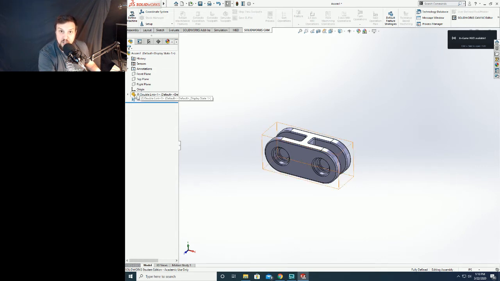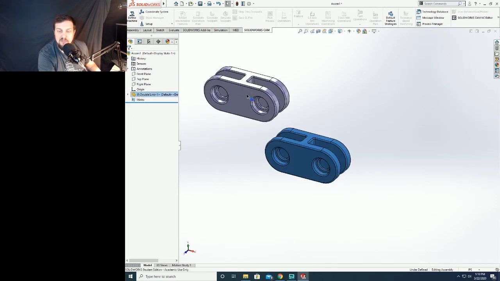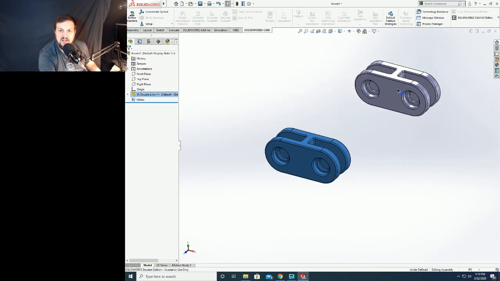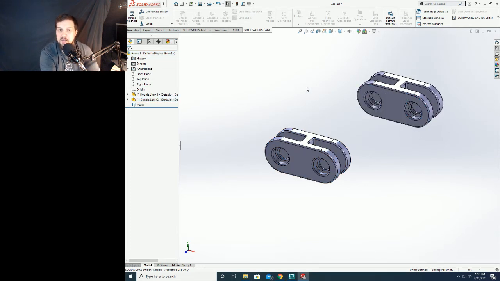I'm going to click on the component that I want. And as I click, hold, and drag off into my model space, you'll see that now I've got another one of those. I'm going to go ahead and let go of my mouse. Now I've got 2 of those. What that does is that copies the model tree component over into our model space and makes a second one. You can see here that we've got double link, and then in carets we've got a 2. That means that is the second one that we have dropped.